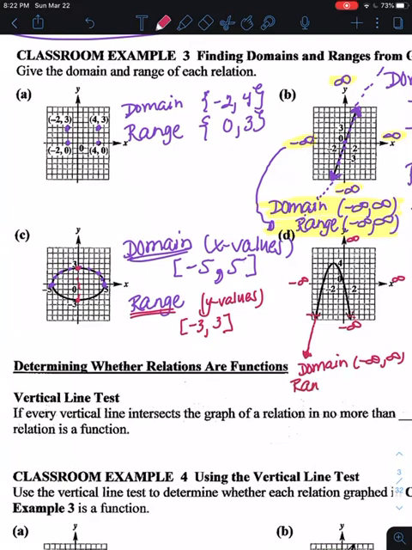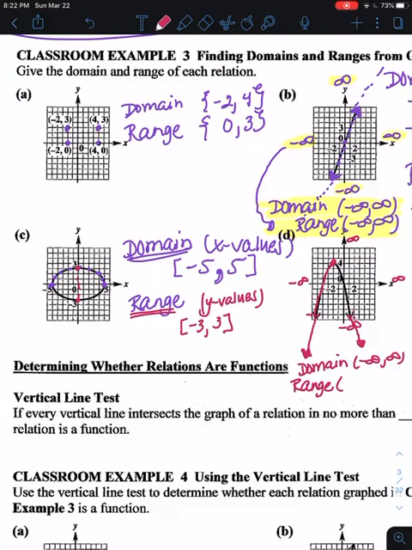The range, again, these arrows are going down here somewhere, whatever that is down here, which is the lowest y value, how tall it goes. It goes from negative infinity, because down there's negative infinity, but it also goes all the way up. It doesn't go to infinity. It actually stops here at this y value. That y value, if you look at the y-axis, is 4.